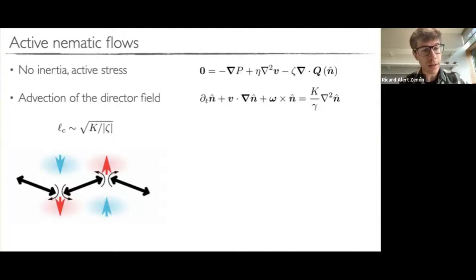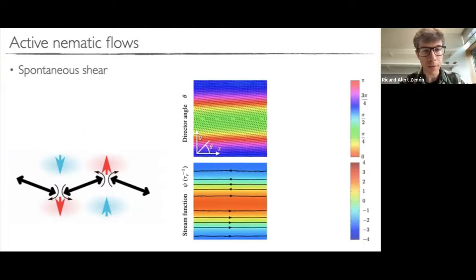So what we then did was to say, okay, let's simulate these equations, and see the type of flows that we get right past the threshold of this instability. And so here's a snapshot of that. That's a simulation. And what you can see is that the axis of alignment gets patterned over a length scale that is given by the size of the simulation box. That's what happens right past the threshold of the instability. And the corresponding flow field is a simple shear flow in which the upper half of the system flows left and the bottom half of the system flows right, okay? So simple shear and a pattern of the director field with the wavelength given by the size of the system.